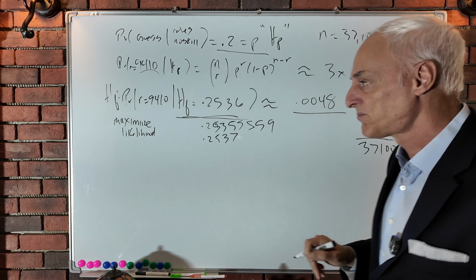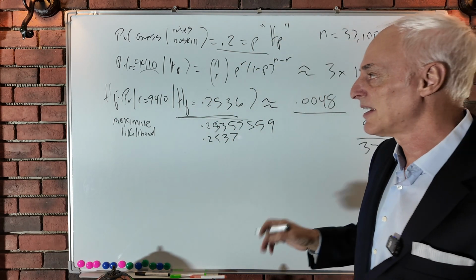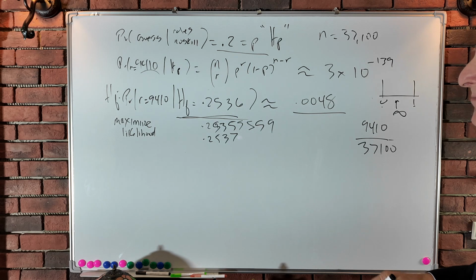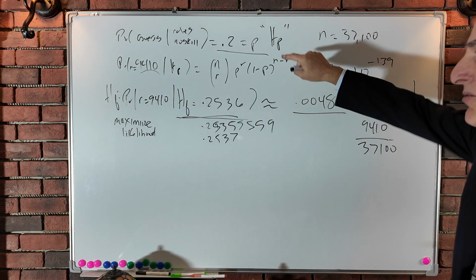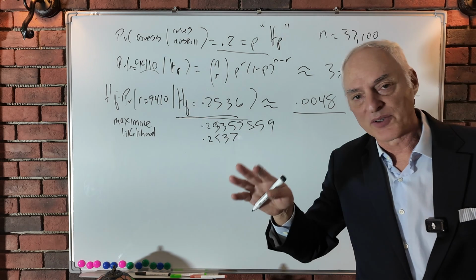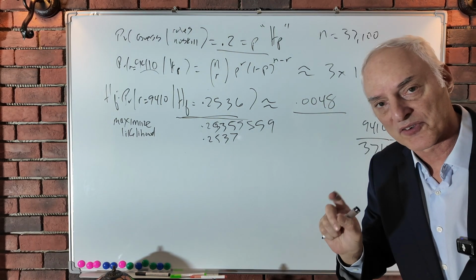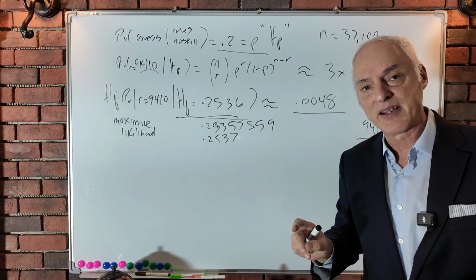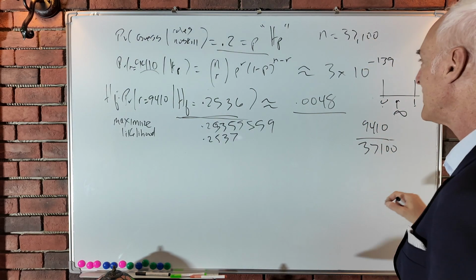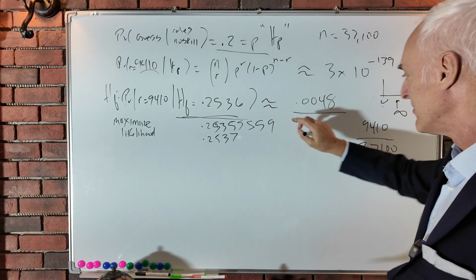37,100, and that's how we get something like this number. All right, so let's think about this. Now, if somebody gave us results like this, they would calculate, we're not going to do it today, something like a p-value, and we're going to learn why these are the worst inventions in mathematics of all times, the worst mathematical invention there ever was, a p-value. But people are slaves to them.